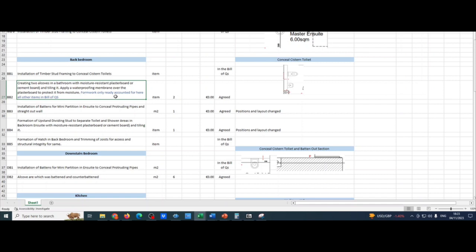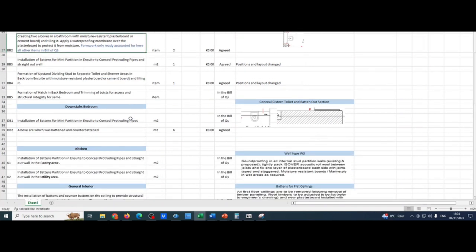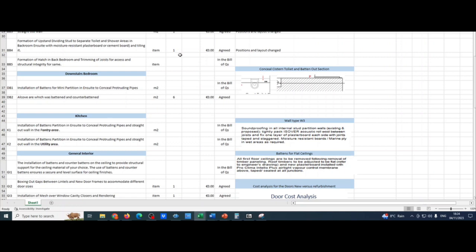In this scenario, it was only the formwork that was actually due, rather than the tiling, the waterproof membrane, and the plasterboard. That was already accounted for elsewhere. So this variation in this area is actually agreed up above. The other battened out stud wall wasn't. So then there's a small area that wasn't on the plans, that's agreed: a small stud wall dividing the toilet area and the actual bathroom area.